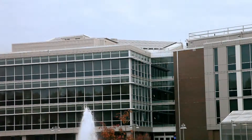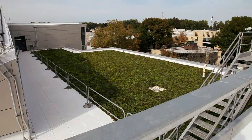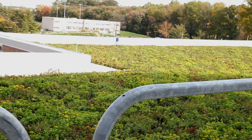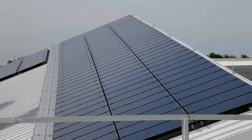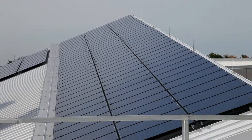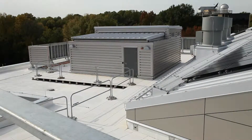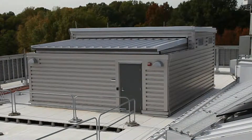We take you to the roof, where green technology is most visible. The building's green or living roof covers about a quarter of the surface, providing added insulation and absorbing rainwater to reduce runoff. This 25 kilowatt array of solar panels converts sunlight into electricity, reducing electrical consumption from the power company by about 1%. Also on the roof, we find a brand new observatory, which is equipped with several telescopes and even has a retracting roof.